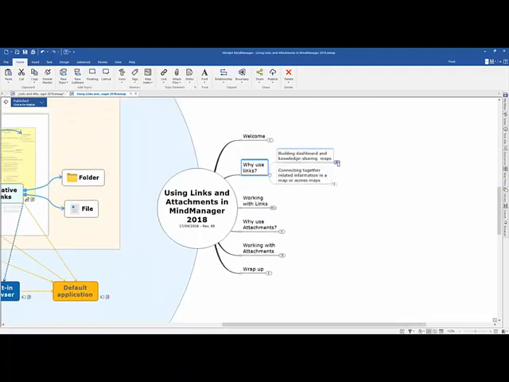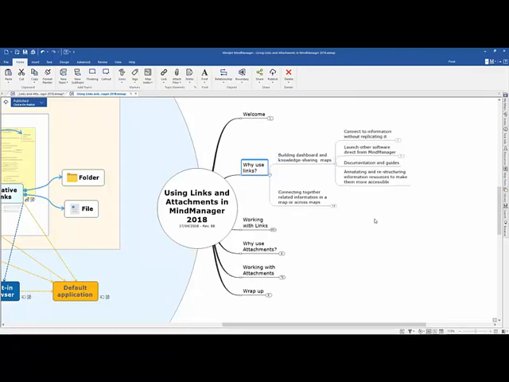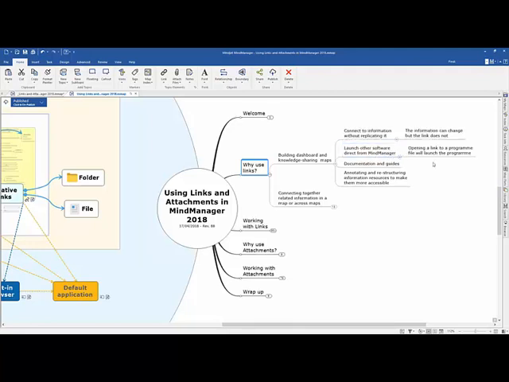You use links to build knowledge sharing dashboards and ways to gather information, connect to stuff without replicating it. So this is probably not new to you at all, but the idea of having links to things where the information might change at the end of the link, but the link stays the same, is a very helpful way. You don't have to replicate things in your maps. You can simply link to something that might be up to date, like a web page or a file that's being edited independently. You can also use links to launch software directly from MindManager.